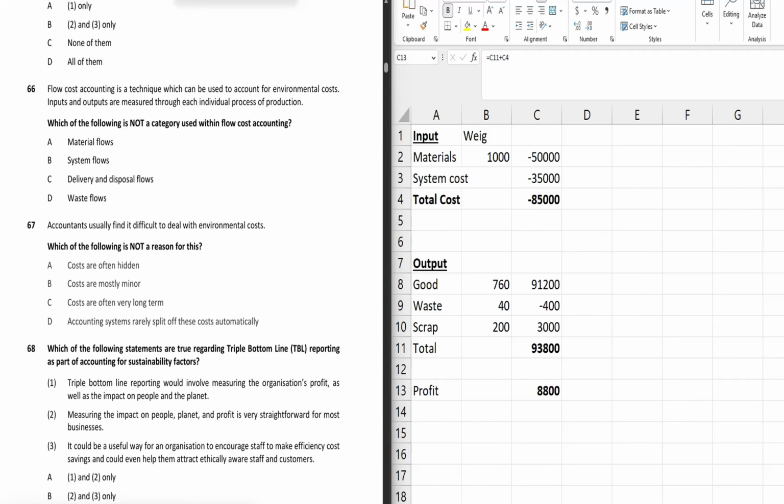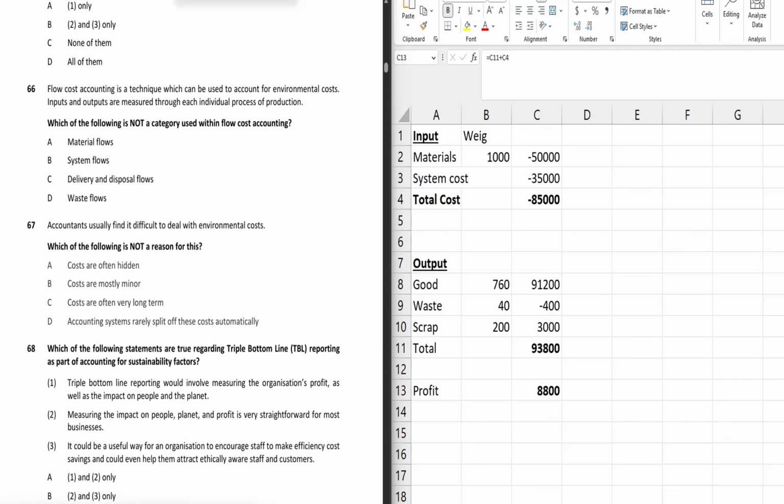The costs are mostly minor. So obviously it could not be the reason due to which they will find it difficult. In fact, if you consider, most of the environmental costs are large in quantity, because obviously they have a large cost for waste treatment, they have a large cost for pollution control, they have large costs incurred after they have polluted the environment in terms of fines, regulation violations, compliance with the rules and regulations, cleaning the contaminated sites.